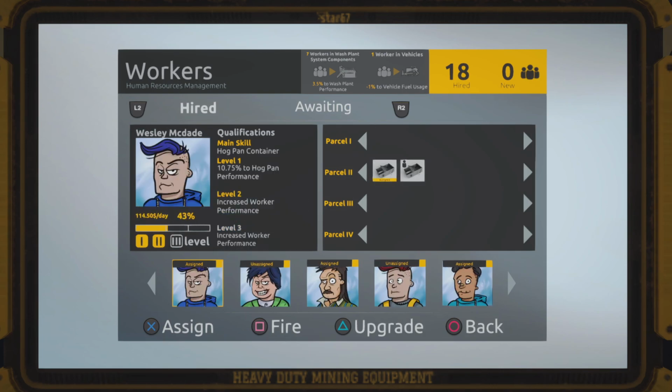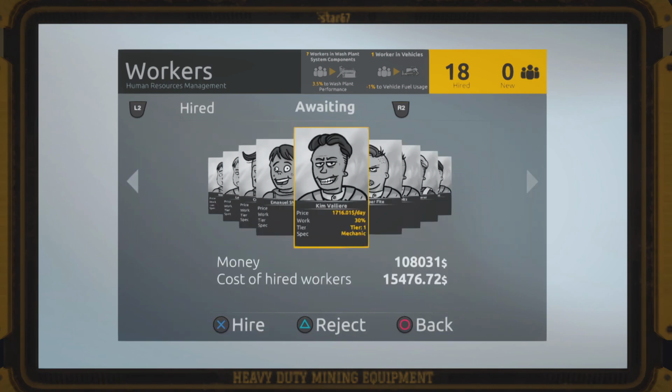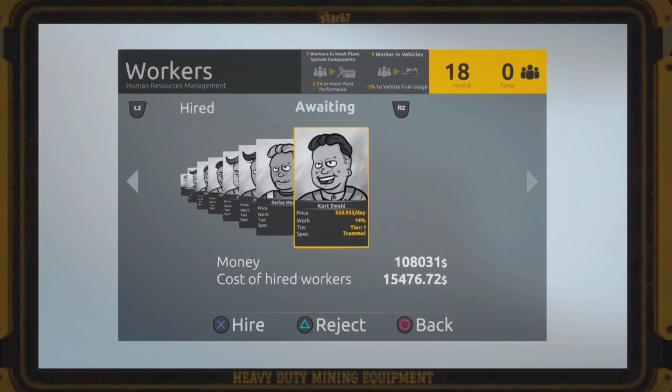Where is that trommel guy? How much am I paying him? 757 at 30%, and the other guy was at 19%. He's about to go to the second one. I might just leave him sit here in this area for now. It'll be cheaper, but it'll be more expensive in the long run.